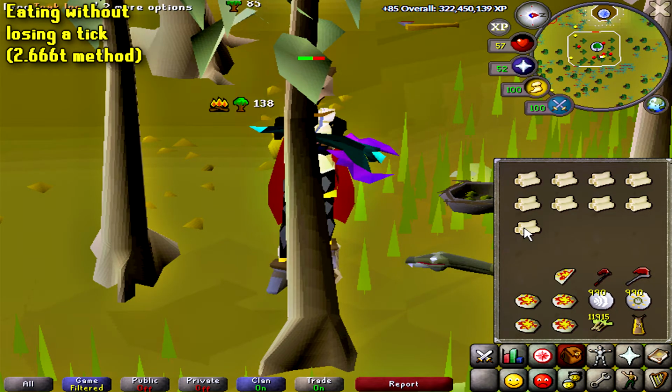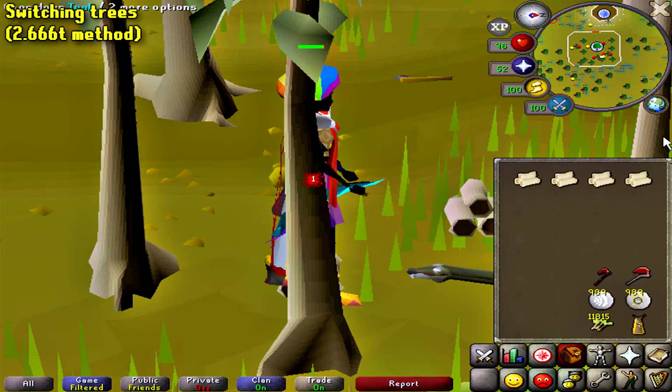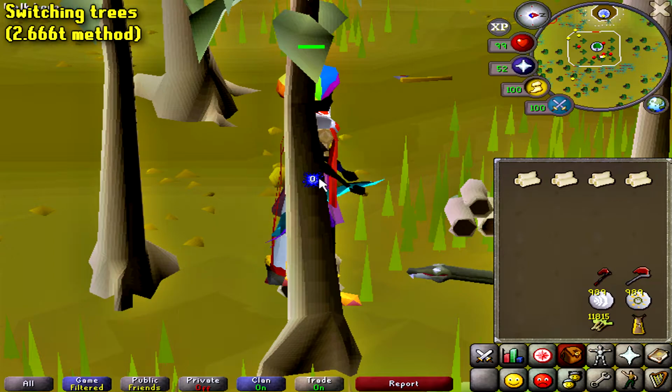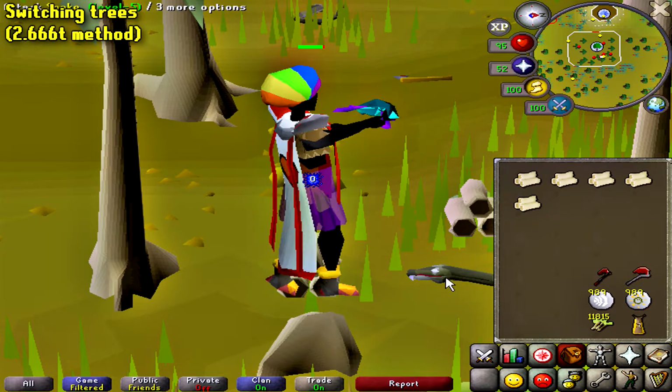Yeah, this time I got a log, so just like that. So when you have to switch trees when doing this method, it can be quite tricky. If you're lucky, it will go just well and you won't lose any ticks. But if you're not lucky in the timing when these trees go down, it will not go smoothly and you will lose a few ticks. So I'm gonna show an example of that right now.